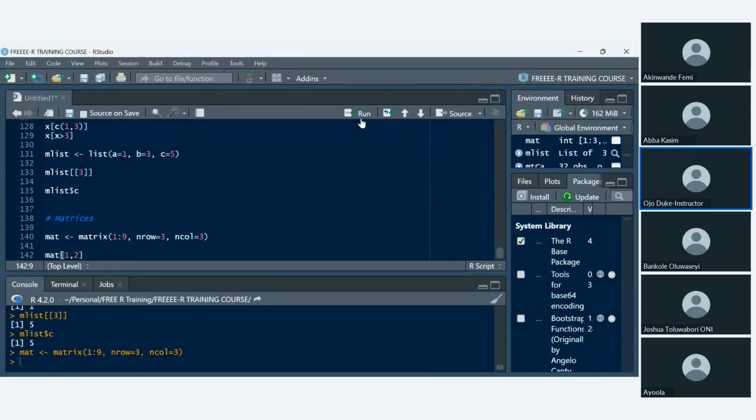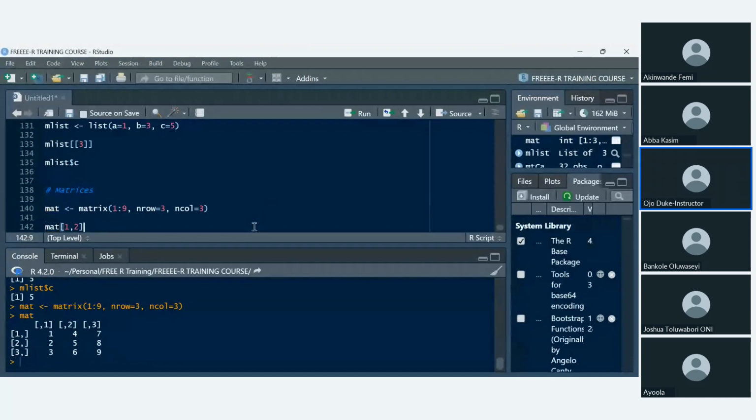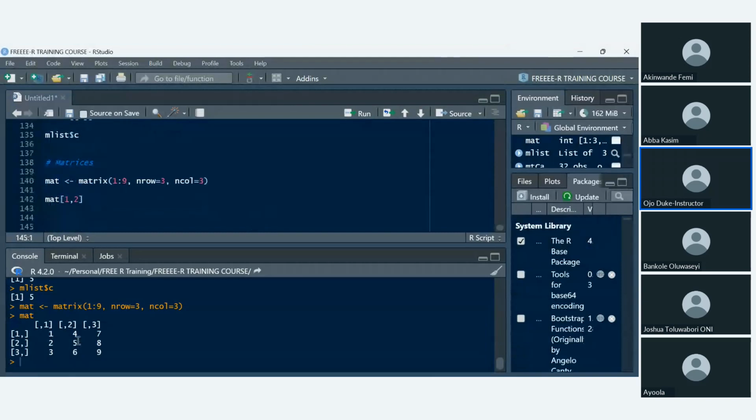What element is this? Let us run our matrix itself so that we can have something to refer to. Beautiful. So, before running this, you can already see the matrix we are referring to now. If we are looking for the element in the first row and second column, that should be 4, right? Let's see what our matrix gives us. That is 4. All right.